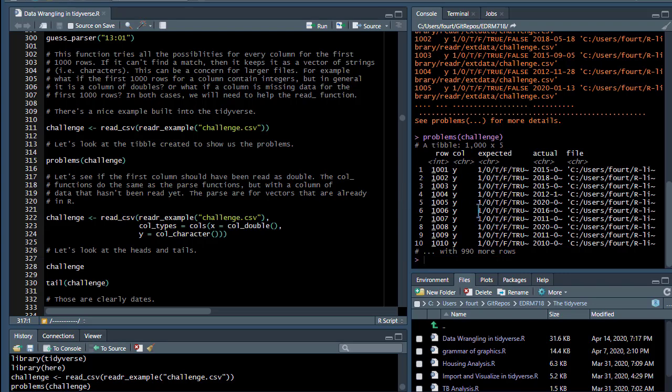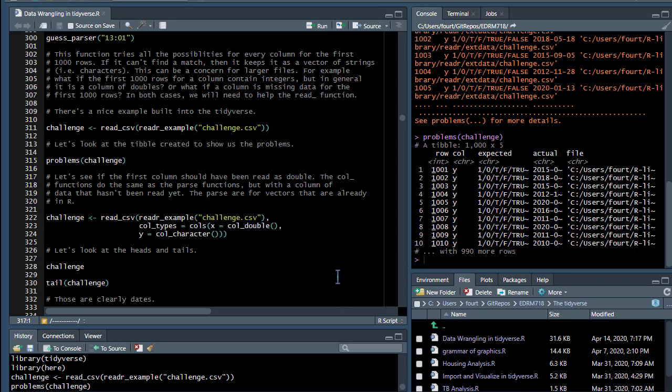Now, notice how nice this would be if you had not known there were problems and you read in the data, you got these warnings, and then you just looked at the tibble, and it identifies exactly for you where to go in your data set to look for the problem, as opposed to you having to just scan and try to find it. Imagine, for instance, if it was only one row in 2,000 rows. You could scan for an hour and not detect it, but you look in your tibble and you can see which row it's in. That's pretty cool, isn't it?